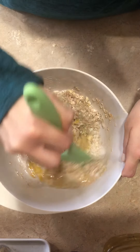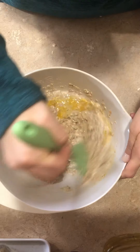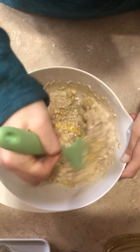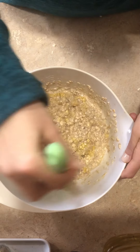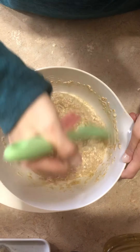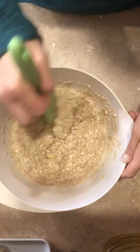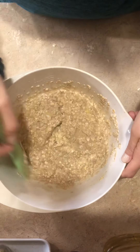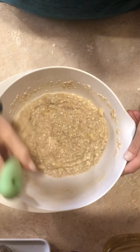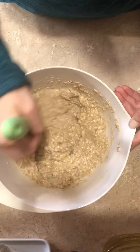Let's mix this up. You just need a spatula and a mixing bowl. I do have the oven preheated at 375, and I do have a small Pyrex dish already sprayed with a non-stick spray. It's so quick — this mixes up so quickly. Now I'm going to add mini chocolate chips. If you're following a diet that does not involve milk chocolate chips, you can certainly substitute for what fits your diet.